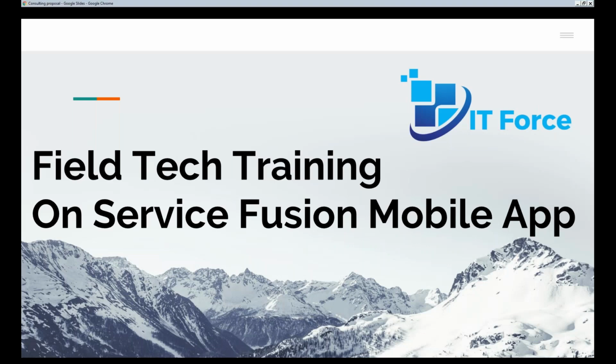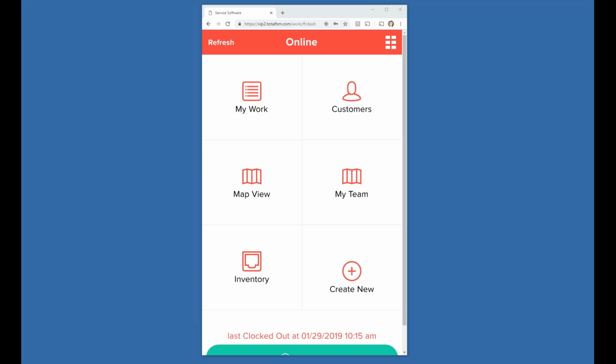Let's see, we're going to do this one right here. All right. So basically, when you download the Service Fusion app from the Google App Store or the Apple App Store, once you sign in, your screen's going to look like this. You'll get an email once you are registered with us. We have to have your W-9 and a copy of your driver's license verified before we can get you in our system and get login credentials out to you. But once you get your login credentials, when you log in, it's going to look like this.